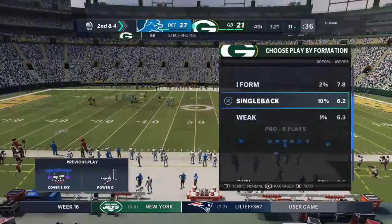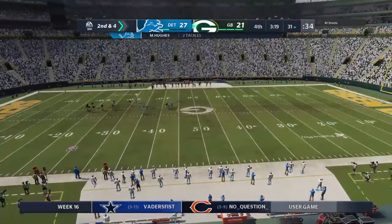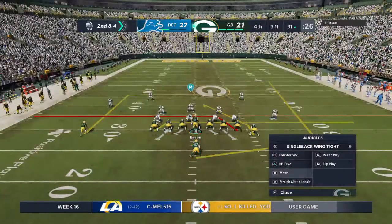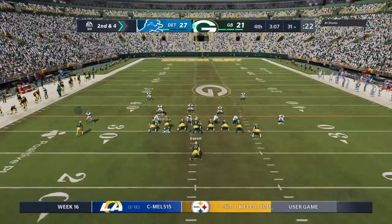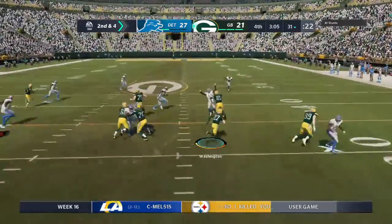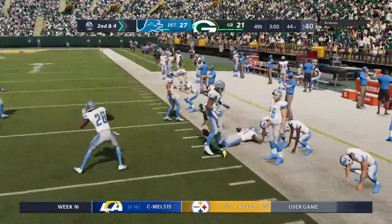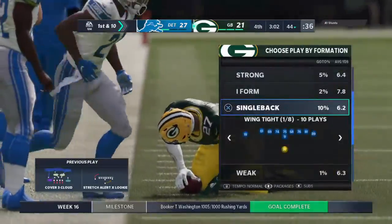Well, they did throw interceptions on their last 2 drives, so no surprise at all they decided to start it with a running play. I'm actually a little bit surprised, though, that they got as much out of it as they did. Yeah, decent little gain. Puts them in a pretty good spot for second down. Now a handoff looking right. And he goes out of bounds just shy of the 45. A gain of 13. It's a first down.